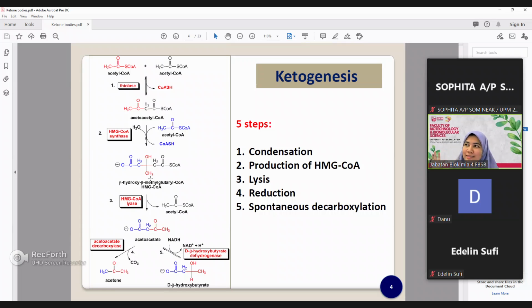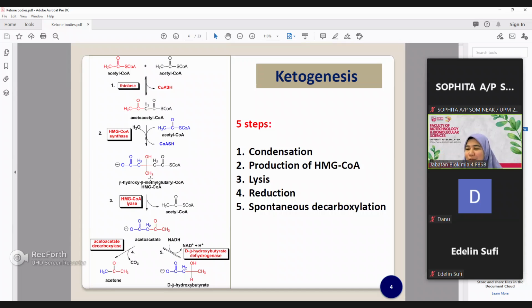So it's two different enzymes that utilize the same molecule, so that with a different location, we'll have a different product. HMG-CoA lyase is only present in the liver mitochondria, because we know that ketogenesis occurs mainly in the liver mitochondria. So basically, any cells that have mitochondria can take up these ketone bodies from the blood.